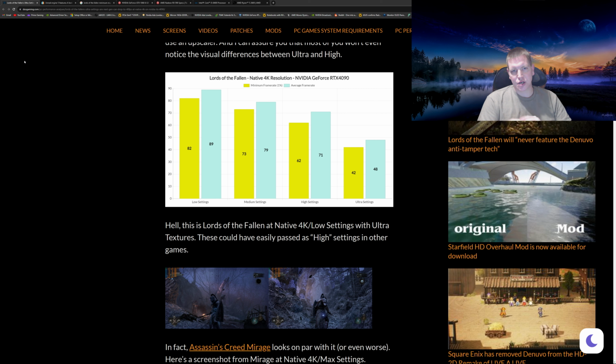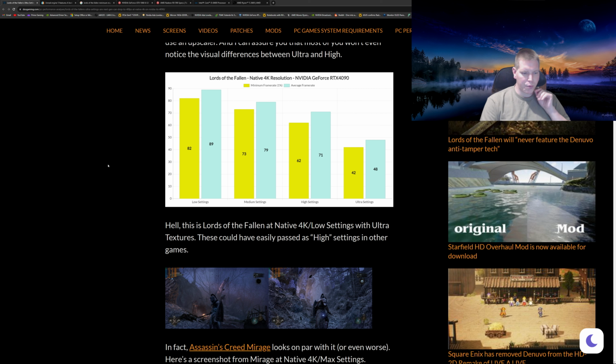But what the game actually does when you leave it on auto settings with a GTX 1060, it will default to using Unreal Engine 5's built-in upscaler, and it uses an internal render resolution of 540p and upscales the game to 1080p. And so you do have somewhat of a pixelated image, but you are getting 60 frames a second on a GPU that is now over 7.5 years old, if I'm not mistaken. It was released in the summer of 2016. So yeah, that would be 7.5 years old. So in my opinion, that is very good scalability.